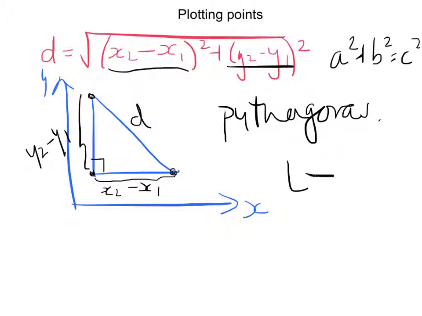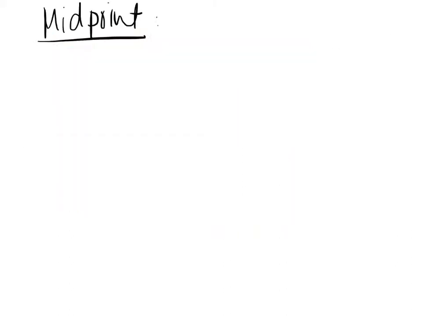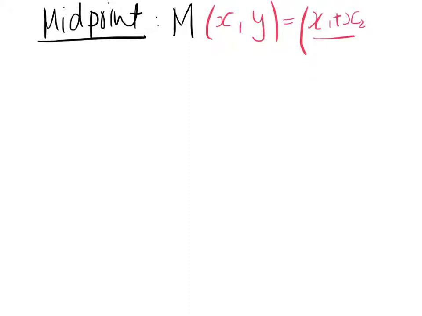Second thing we looked at when we were doing plotting was the midpoint. Again, you're using a formula. Now what gets confusing here is that when I'm talking about midpoint, I'm talking about capital M, not lowercase m. I'm looking for a point, so I'm looking for x and y, and then it's just the average of the two. So x1 and x2 over 2 is your first coordinate. Same here, y1 and y2 over 2 is your second coordinate.